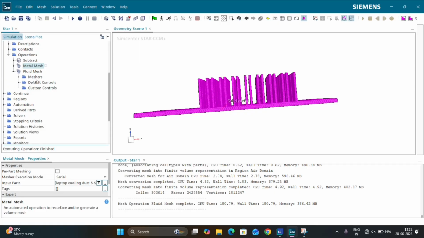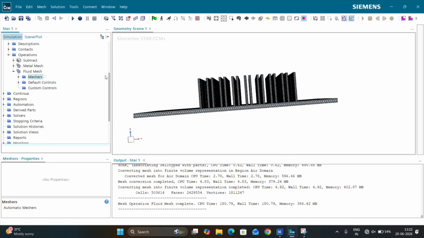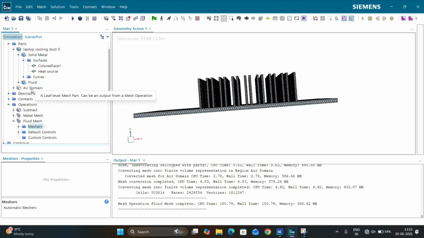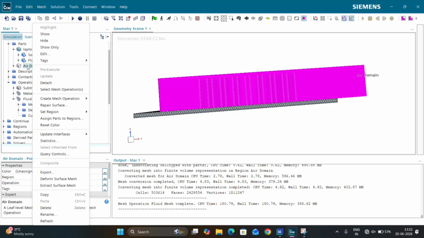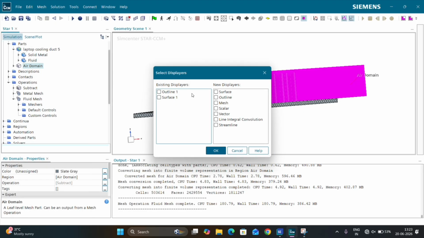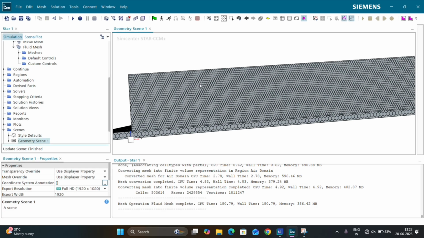Yes, we can see the mesh is completed. So for viewing the mesh, we will do as follows. Here we should check the mesh checkbox along with others so that we can view the mesh.